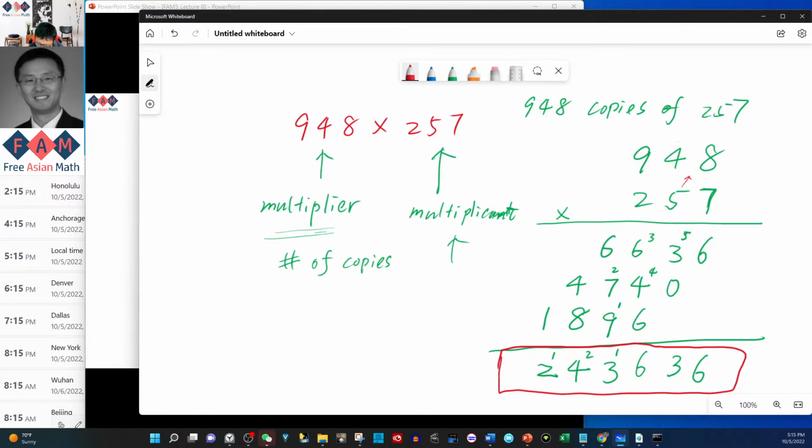But the simple fact here is that every step of the way, we don't need to memorize anything like, say, 48 times 57 or even 48 times 7. What is that? We don't need to remember anything for that. All we need is to memorize the basic single-digit multiplication. And that is the so-called multiplication table. Especially in China, we call it 99乘法表, right? 9 by 9 multiplication table.